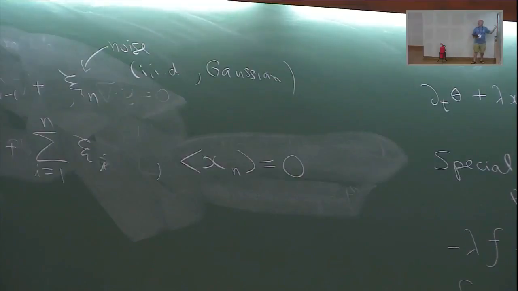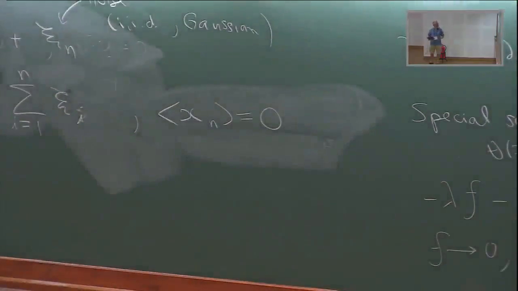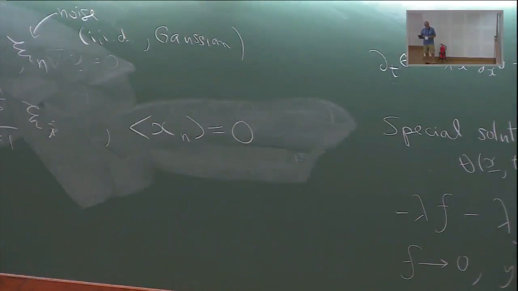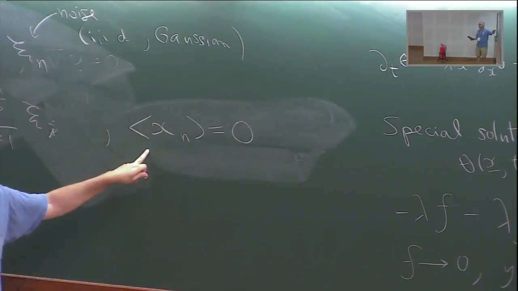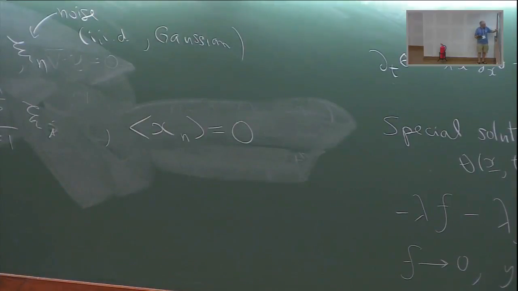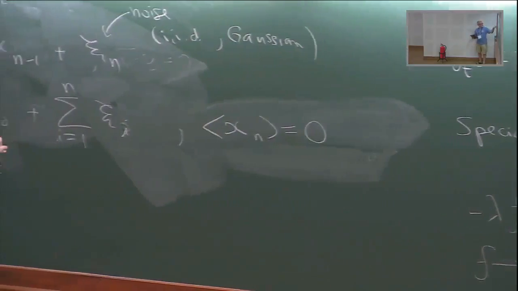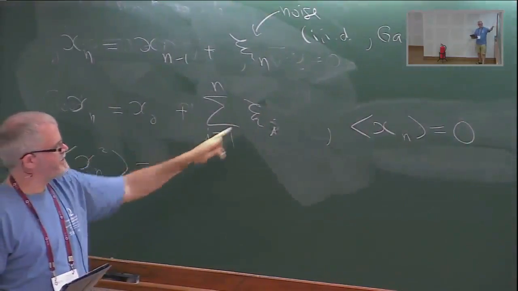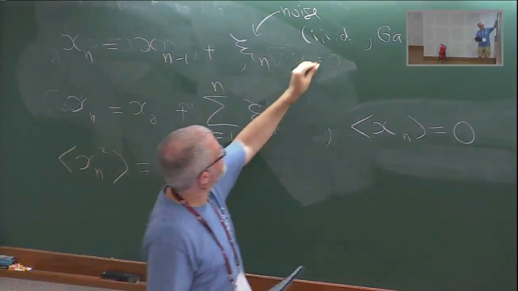So the way I would compute the diffusivity from a particle description like this, instead of using a partial differential equation, is I would just use some educated knowledge about what a random walk looks like, right? This is basically undergoing some random walk, could be in multiple dimensions. I've taken a centered random walk whose average is 0, so my particle on average goes nowhere. But that motivates looking at its mean squared displacement. And so if I square the right-hand side and then take some expectation values, the cross terms don't matter at all because their average with respect to the xi's goes away, because the average of the xi's is 0. Sorry, I forgot to say that of course.